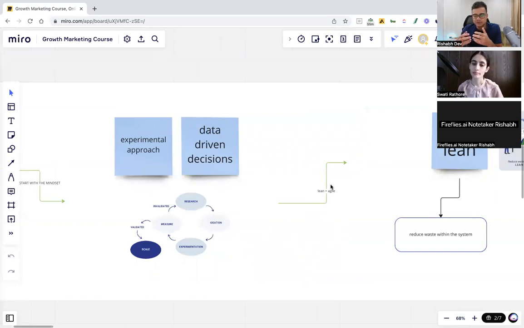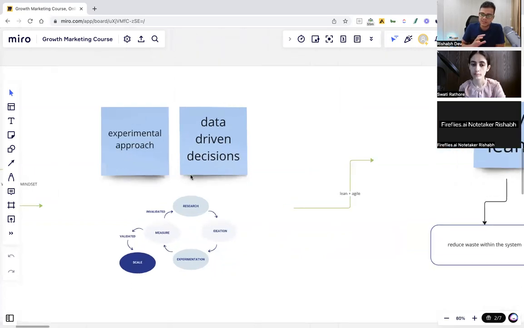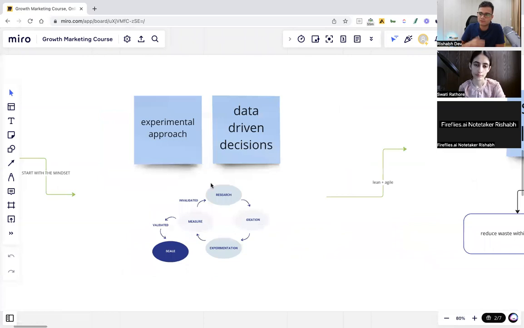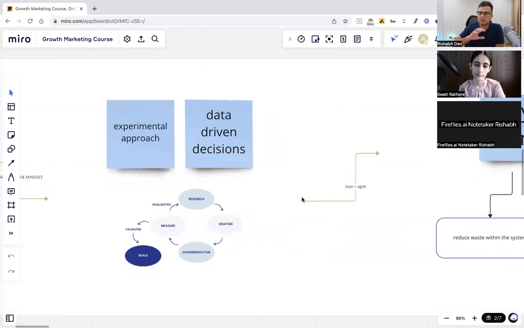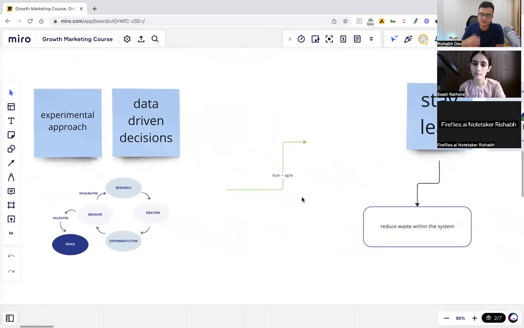There is a lot of talk about intuition as well, that this is an intuitive thing that I would like to do. But if you can back it up with data, then it would make sense for the business. If it's only intuition or only feeling, then it does not have enough value to be considered a strong case for a growth marketing experiment or for a business, right? So this is where it slightly differs from real life, wherein oftentimes you make decisions based on feeling or emotion. But with growth marketing, we'll have to back it up with data.